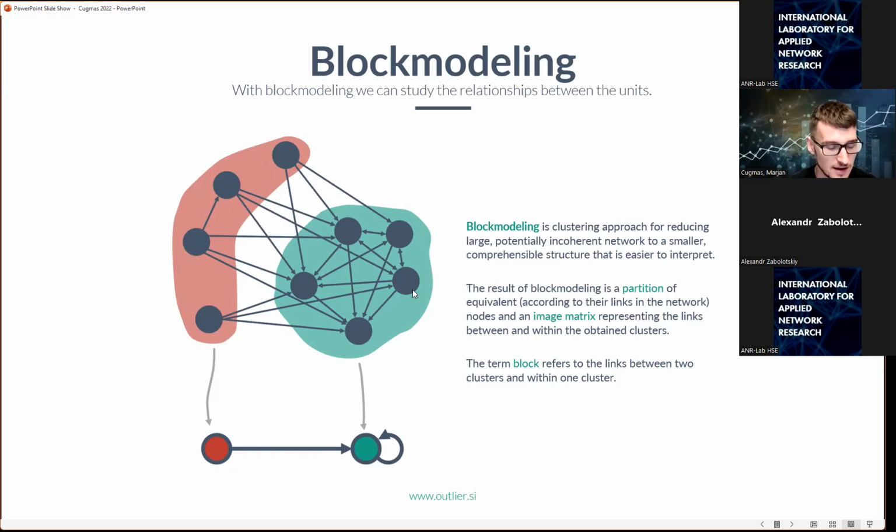And this can then be visualized in graph form or matrix form. Here we have a graph form, and this is a new matrix called a block model. So this is the block model where the nodes represent clusters of nodes from the empirical network. And we can also visualize the relationships between these different groups of empirical nodes. So this arrow here visualizes the fact that these red colored nodes tend to be linked to these green colored nodes. And we have a loop here which visualizes the fact that these green colored nodes from the empirical network are very well linked to each other.